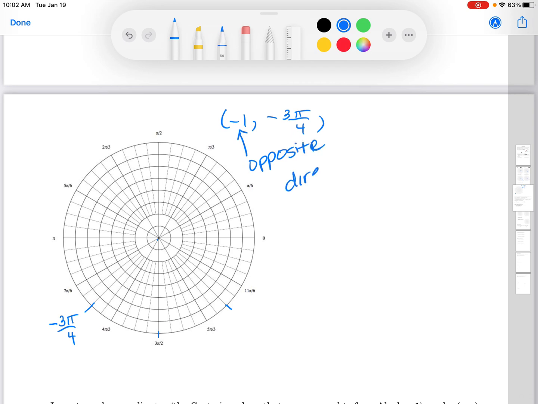Think vectors, right? Think about your vectors here. You would be going in the opposite direction. If you had v or negative v, you'd turn around and go the other way. So this is that kind of angle we would be going on. The other direction would be going this way. So 1 in that direction is going to give me the point over here. 1 circle, we just want to go the other direction.